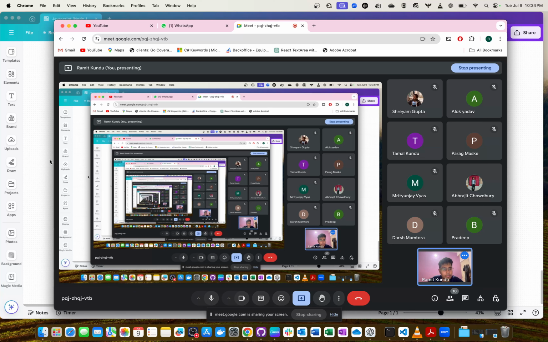From your local device? No, from the server, that particular server only. What server? Where are you hosting the server? Anywhere, suppose on AWS I have a server hosted. Suppose a Linux server I have hosted somewhere, AWS or Azure, right? So you're telling that any server will do the same thing. Yeah, that's what I'm saying.